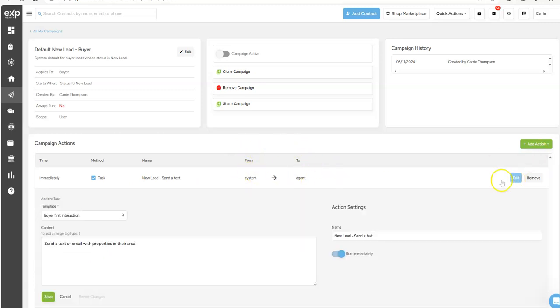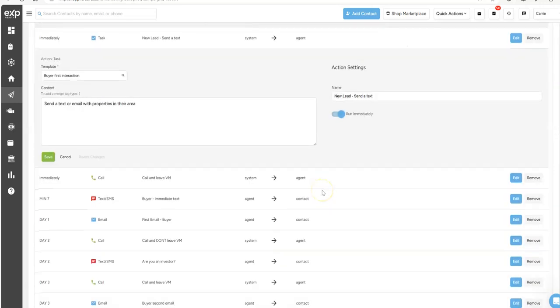You can click on edit to see what it is. This is the buyer's first interaction, so it's telling you to send a text or email with properties in their area. That's just a task. Then immediately it's telling you to call and leave a voicemail. Again, that's system to the agent, which is a task.